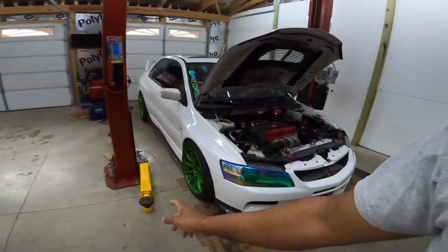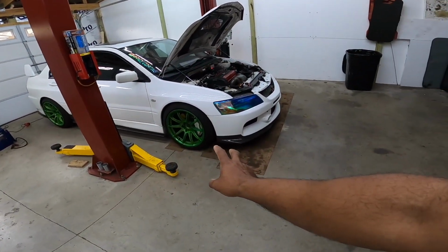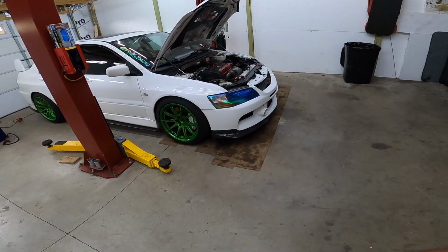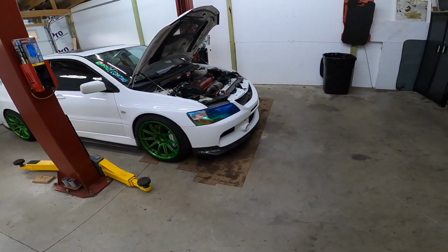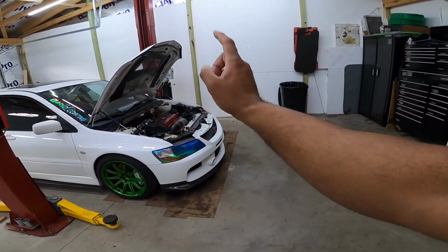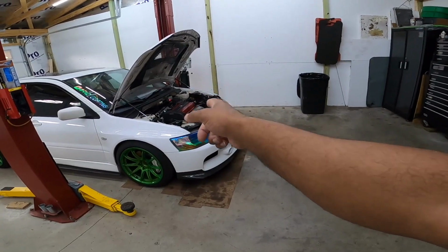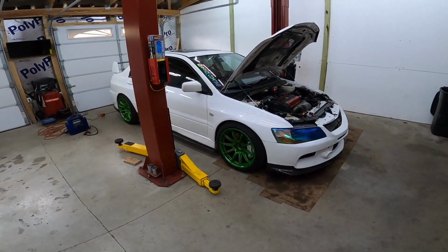I need to pull the car up a little bit because it's not positioned right. I have to put a couple blocks of wood down, because it's a little too low for the arms to get underneath, so I need to move it forward. I'm going to be pulling the radiator out, and I have to drain the fluid out of the trans. So let's get to that now.